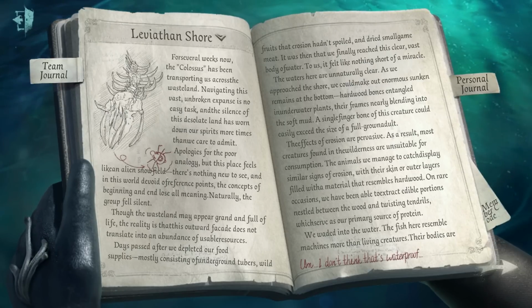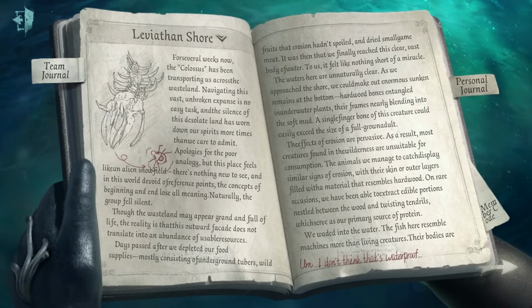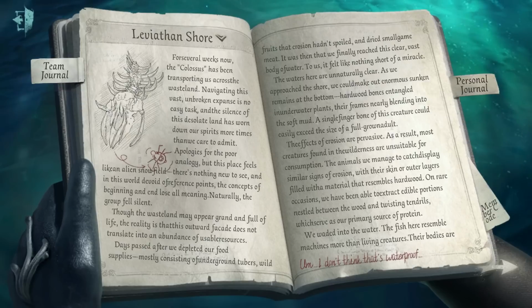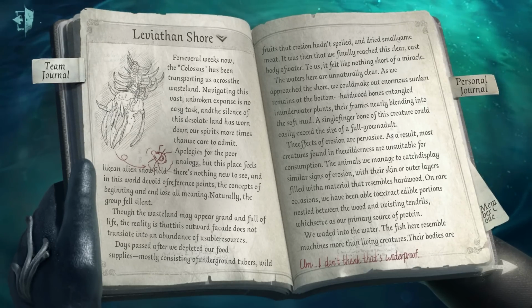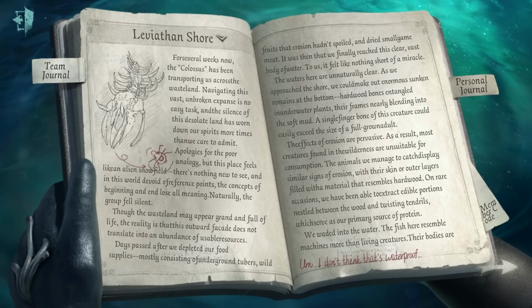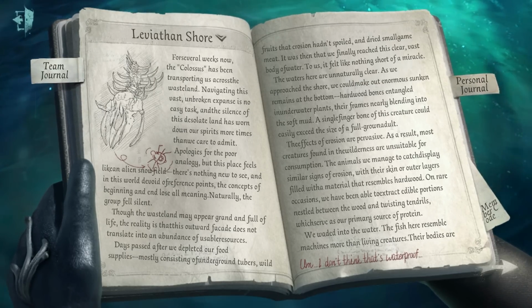It was then that we finally reached this clear, vast body of water. To us, it felt like nothing short of a miracle. The waters here are unnaturally clear. As we approached the shore, we could make out enormous sunken remains at the bottom. Hardwood bones entangled in underwater plants, their frames nearly blending into the soft mud. A single finger bone of this creature could easily exceed the size of a full-grown adult.